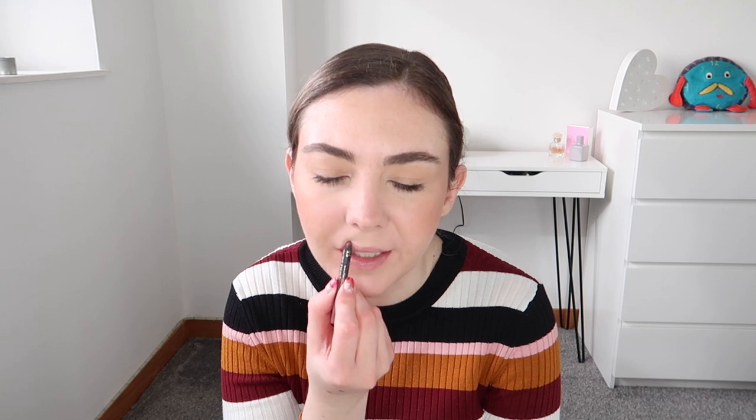For lips I'm taking this lip liner from Primark in the shade Rosewood — I always remember it because it makes me think of Pretty Little Liars. You can use whatever lip color you like but I find this color suits me best so it's the one I wear the most. This lipstick has been one of my favorites for years — it's from Rimmel, the Moisture Renew lipstick in shade 380 Vintage Pink. It's such a beautiful color and it feels so hydrating.